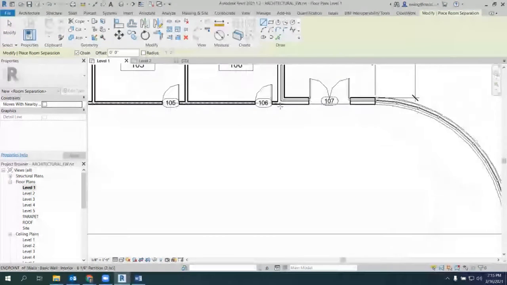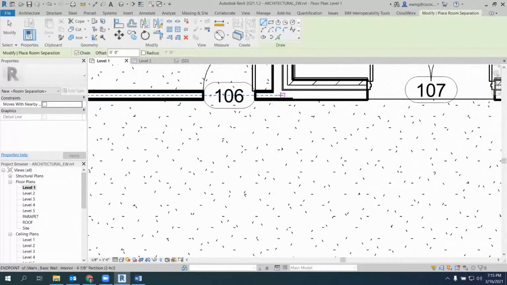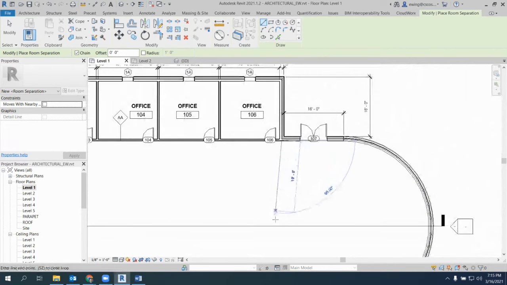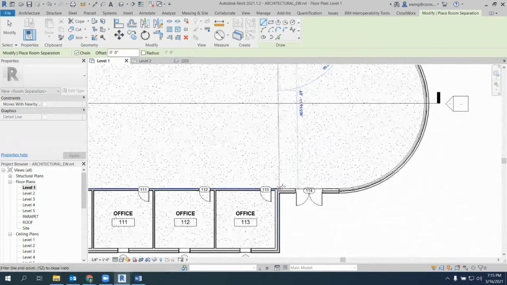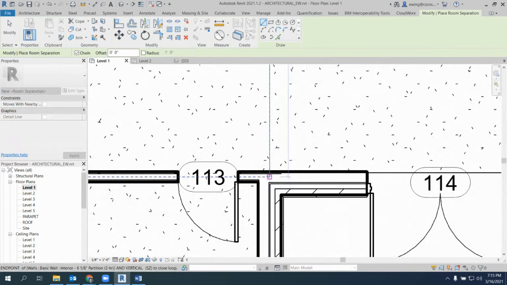Zoom in right to here, and you don't have to be all that exact. I'm going to pick the endpoint of this wall, but you can be inside of here pretty much anywhere. Revit is not too picky about room separators. I'm going to pick this point right here, come all the way down to the bottom, and pick this endpoint here.